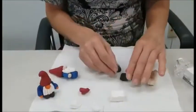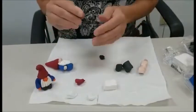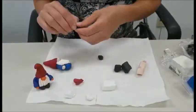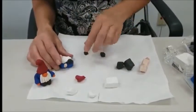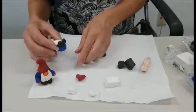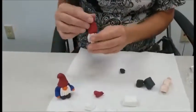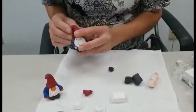For my little shoes, I'm going to pinch off a little bit of black and roll those into little tiny shoe-shape balls. You can have big feet or little feet — however you want your feet to look. I'm going to squish those on the bottom and make sure he'll stand up and smooth those on. And you can make the hat tip up or down — if you want it down, just kind of bend it over a little bit.